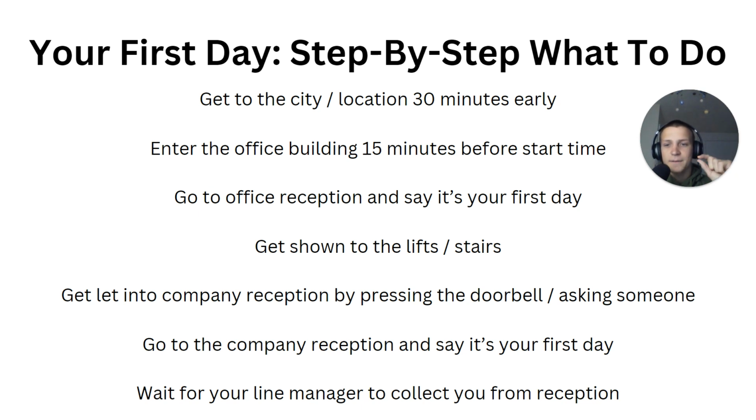Usually at this point, there ends up being 4 doors around you. You come out the lift at floor 3 and there's 4 doors around you and you don't know which one it is, right? Either follow someone if there's someone doing it, or ask someone if they're there, like, oh, where's the reception? It's my first day. Everyone will be really nice, by the way. Or just look for the door which has a doorbell on, because usually your visitor's pass isn't going to work on the company door. So if there's one with a doorbell, just press the doorbell and then the company receptionist will buzz you in.